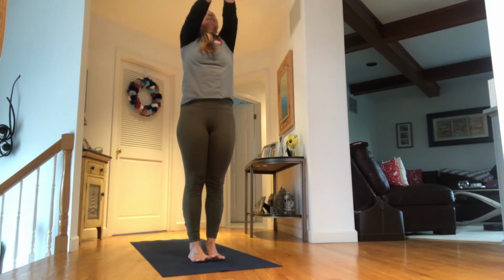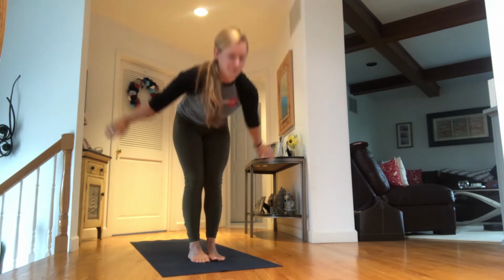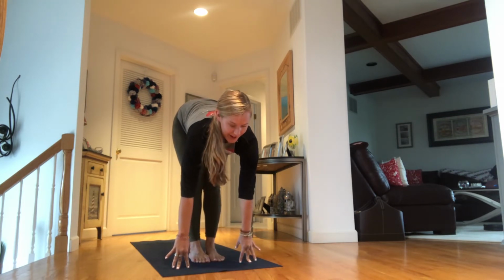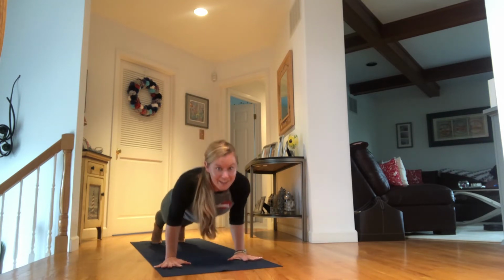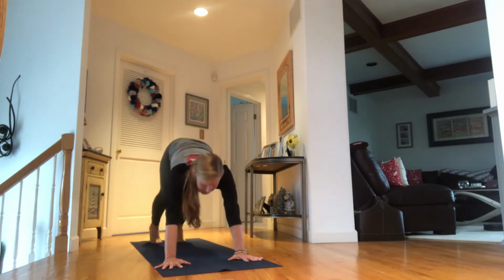Inhale, reach the arms high and up overhead, maybe a little back bend for you. Exhale, forward fold. Inhale, reach the heart forward, halfway lift. Exhale, plant the hands, step to plank pose. Lower halfway to chaturanga or all the way to your belly like in the first round. Inhale, find your cobra or find upward facing dog. Exhale, lift your hips up and back.